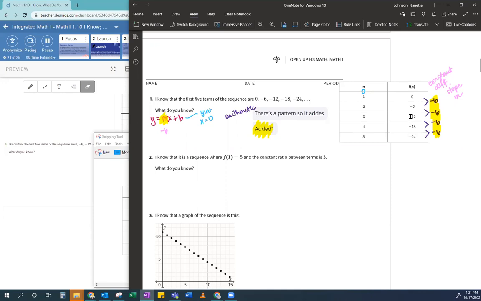Very good. Someone said, hey, Ms. Johnson, you have to reverse the process. You do the opposite. So instead of subtracting 6 to go down, in order to go up you would do the opposite. You would inverse it. So it would add 6, right? Or for those of you who are sticklers, no, Ms. Johnson, I must subtract 6.